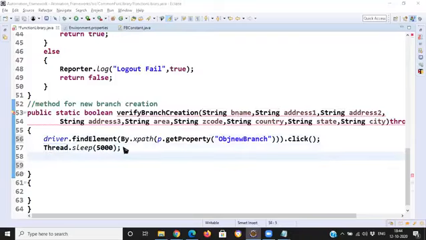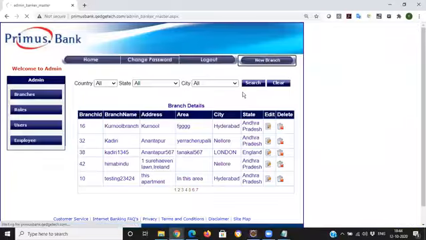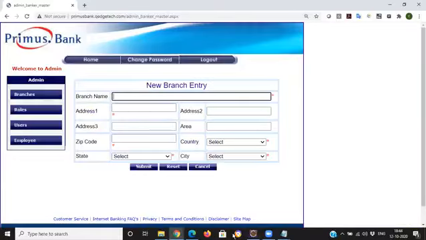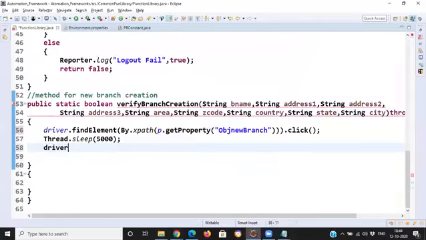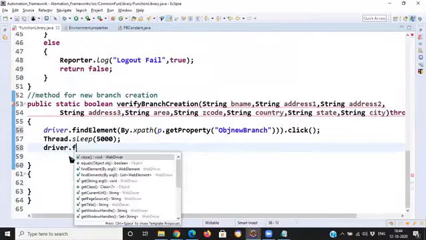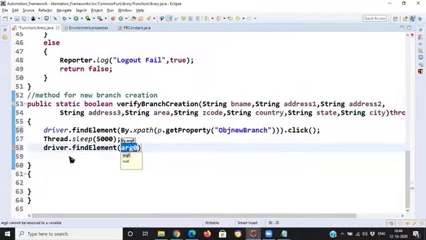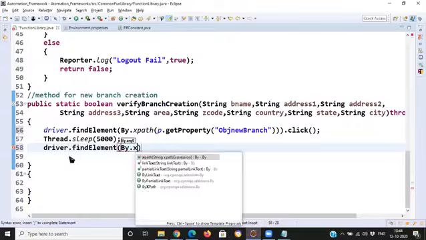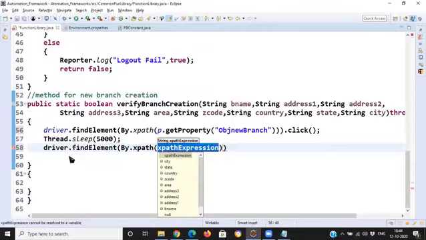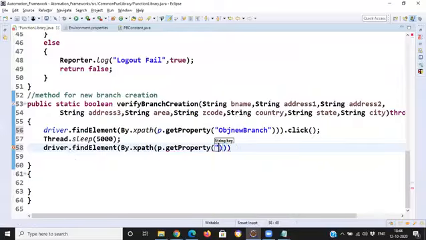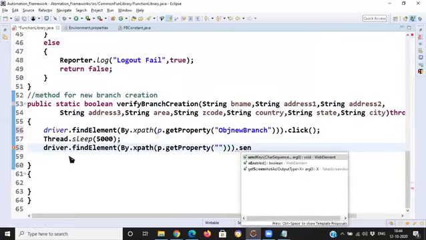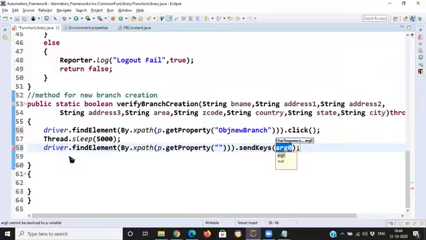You get the details creation page. Now we have to send values for all these text objects. We have to send arguments only right now, right? We have to send one by one argument. Come on, one by one. Come on. driver.findElement. All of them we defined XPath. Remember, By.xpath(p.getProperty. Exactly, p.getProperty. So from where are you accessing property? From property file. The object so dot name. Yes, we'll define that. sendKeys. Tell me what argument you can define.